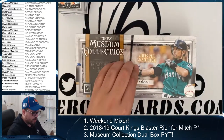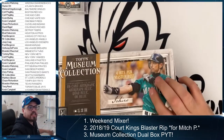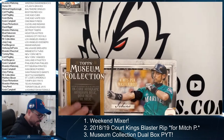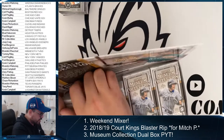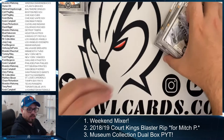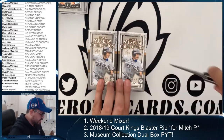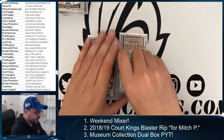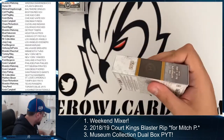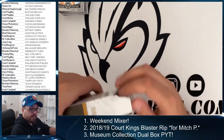Now we're going to go ahead and crack into box number two. Oh, and the Indians hit goes to Chase Richardson. He said he wanted an Indians hit, and we gave it to you. Can't ask for more than Cookie. Cookie is one of my favorite guys on the Indians. He did have that bout with leukemia, so hopefully he was able to bounce back successfully. I know he did play towards the tail end of last year, even though he was diagnosed. But you never know with that kind of stuff. It can always rear its ugly head. But hopefully he's able to stay healthy and keep on living a happy life.